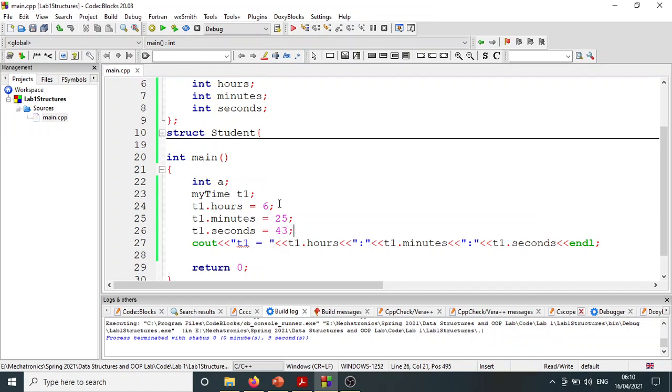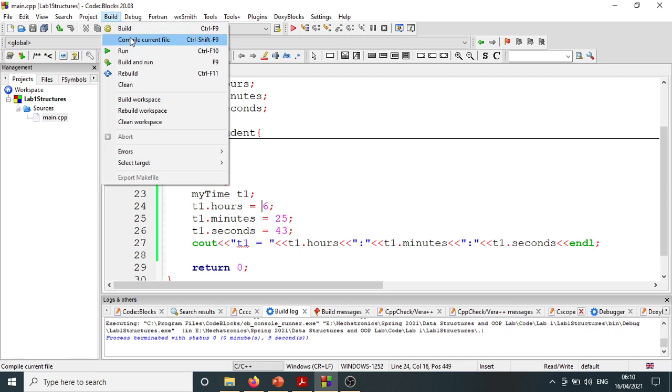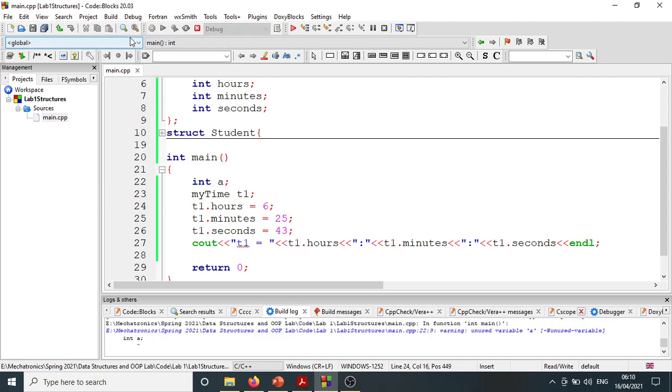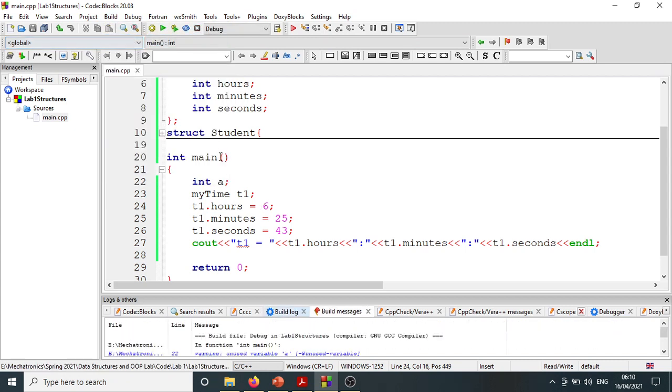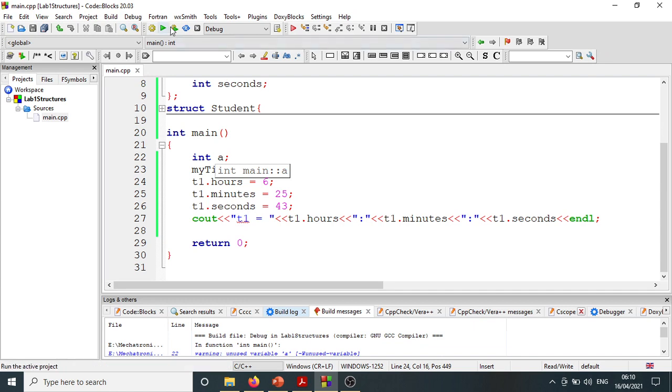This is how we initialize the values of each data member of t1, and when we run this code and print t1, these values would be printed: 6, 25, 43. So let us compile our code and then build and run it.